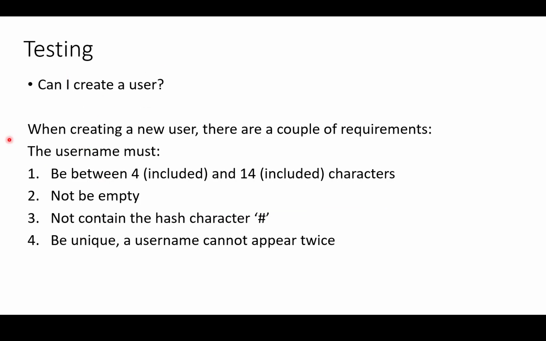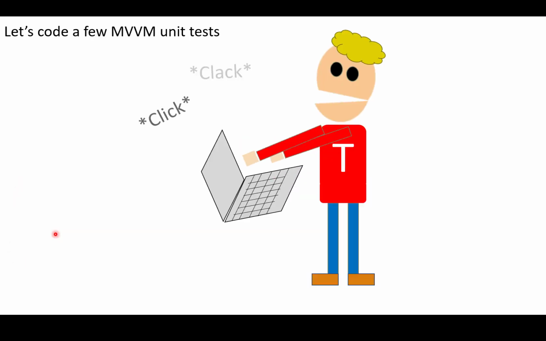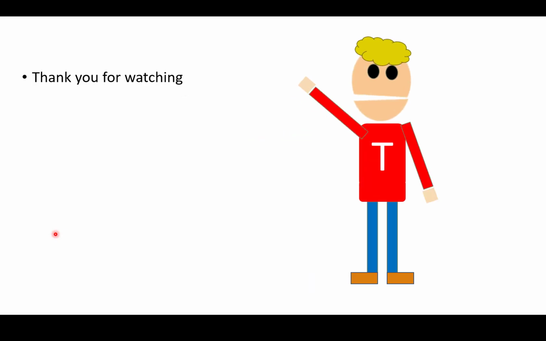So this is what we tested. Can I create a user? And we had the rules, and I just showed you the successful one, but remember that we also need to test the rainy, cloudy, non-sunny, stormy, snowy scenarios. And we did this part, I've coded that, and we have reached this part where I'm saying thank you for watching and lasting the entire video. All right.